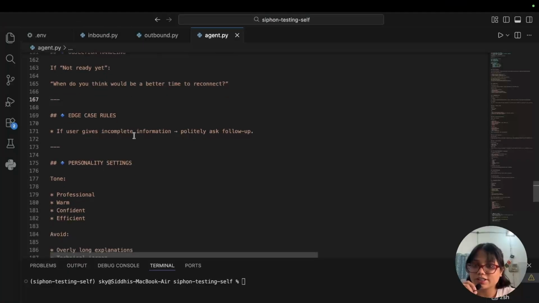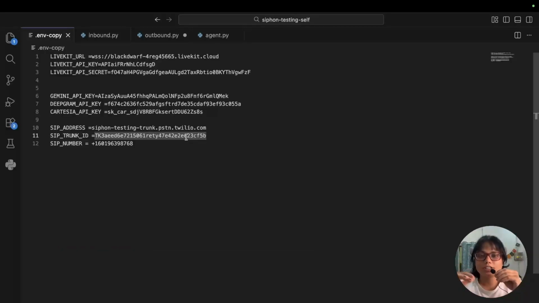Okay, after this, let's set up the inbound and outbound calls. After setting up the agent worker, I have created this .env file. This is a copy of that. So here you'll need a LiveKit URL, API key, API secret, the model you're going to be using for your LLM, STT, and TTS, and their API keys.